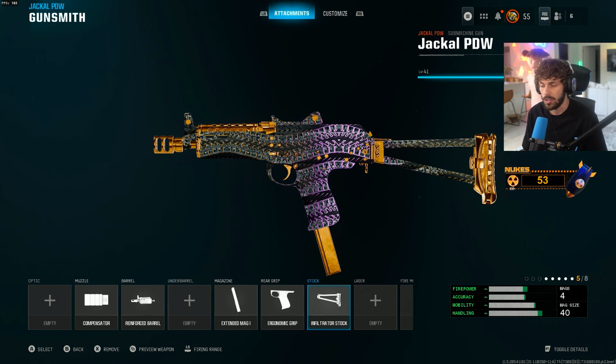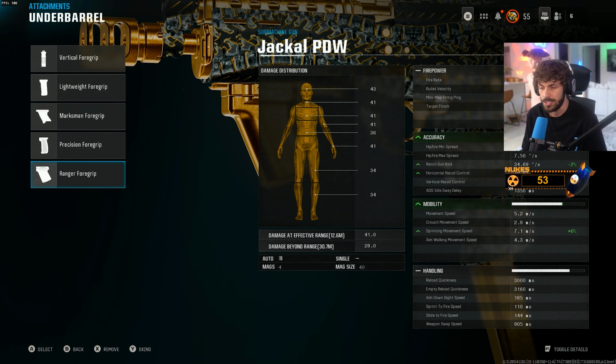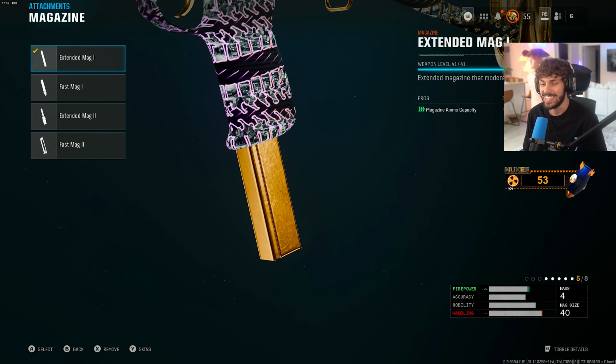But if you're having a little bit of a hard time controlling the gun, take off that stock and add the vertical, or you can add the ranger. This can increase your sprinting movement speed, so you actually are going to see probably a decent amount of people with that ranger. Anyways, for the magazine, we got the extended mag 1.